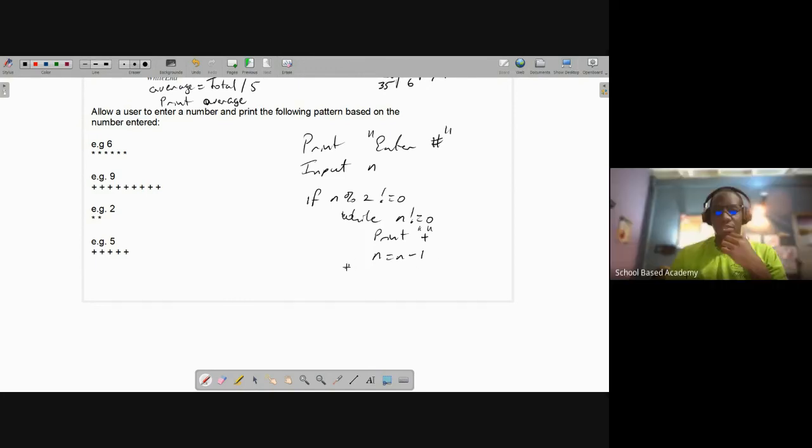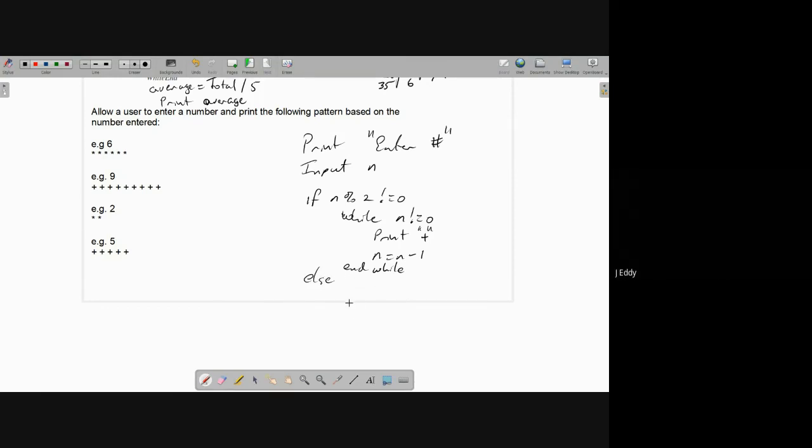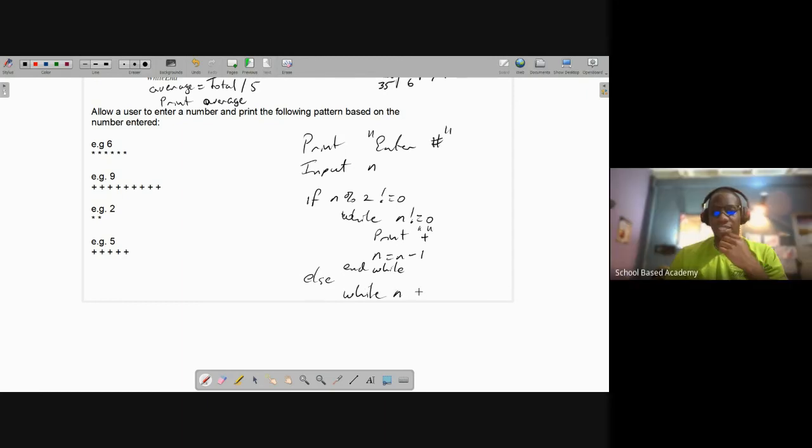Else, while n is not equal to 0, print star.